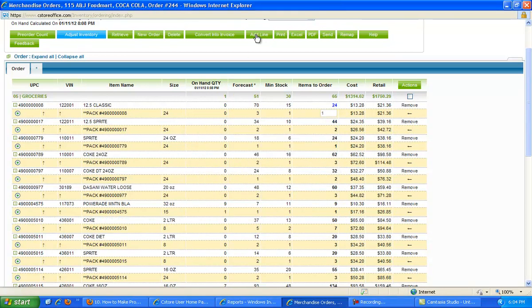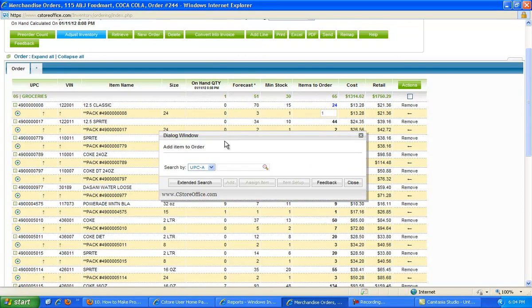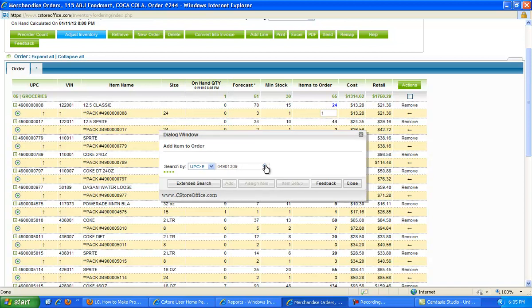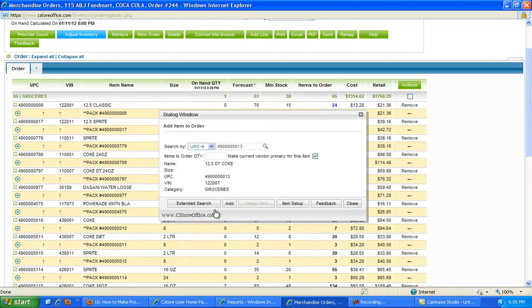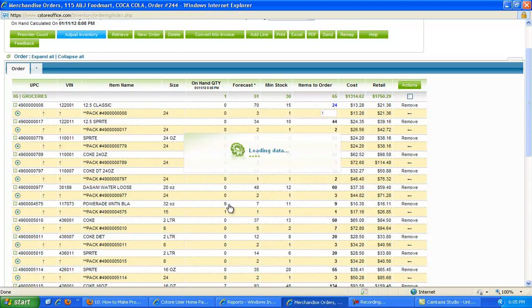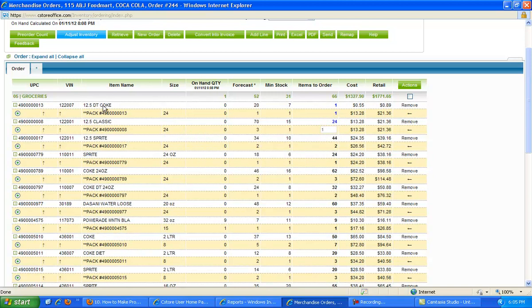And then we want to add an item in here. So we would go to add line. And it's an 8-digit code, so it'll have to be UPCE 049013009. And then you'd click on search, and it pulled up that item in here. Now let's say you want to order 1 case, and you just do 1 and hit add, and see there it added 1 item on here, but it just added 1 bottle. So you need to just make sure that you get 1 case here.